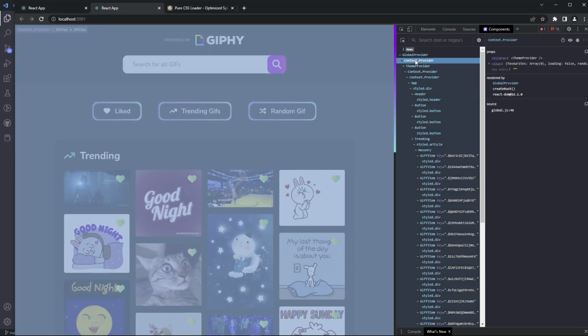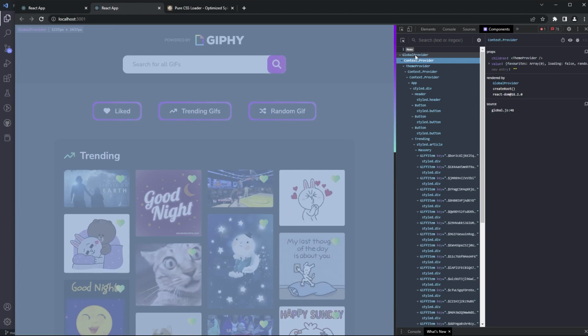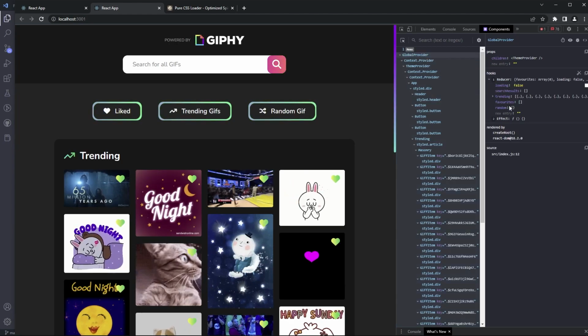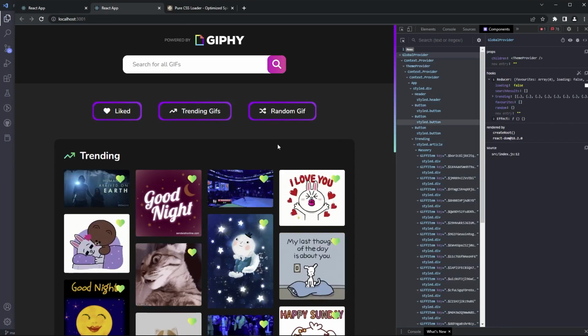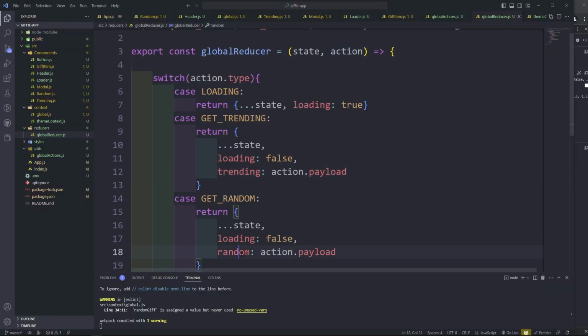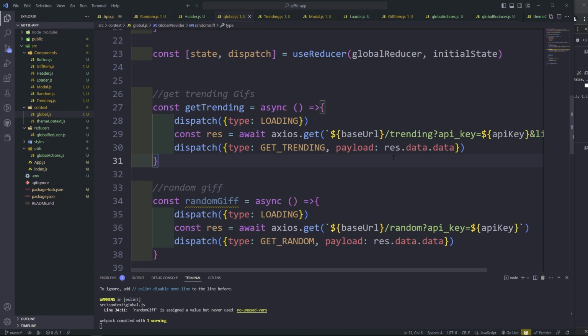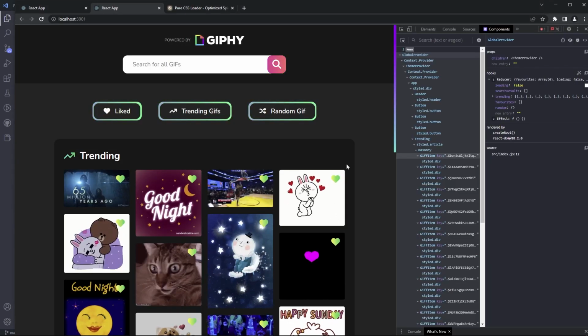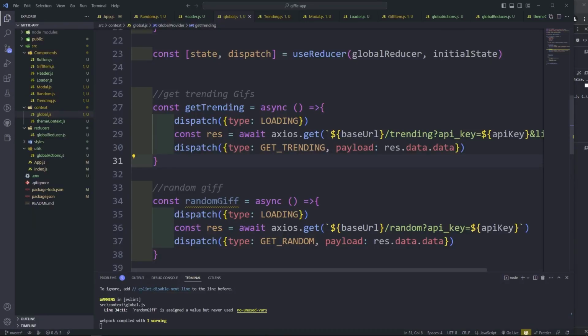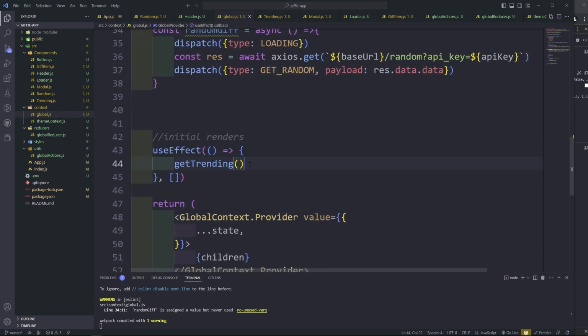So let's go to the global state. There should be a random, which is an empty object. Let's save everything in the global as well. Oh, because we are not running this random here on initial render.